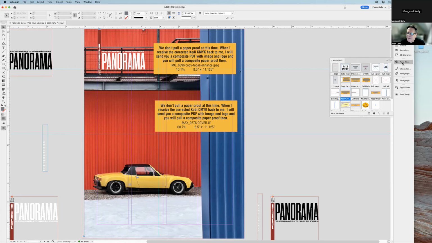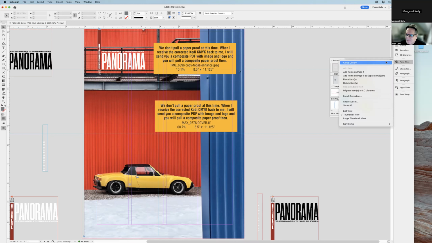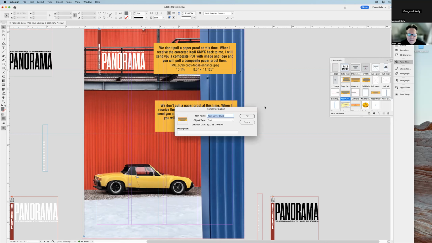Okay. So if you look at mine on the screen, you'll see that I have labels underneath. And I think that's how you do it. You go to those three vertical lines, maybe item information.